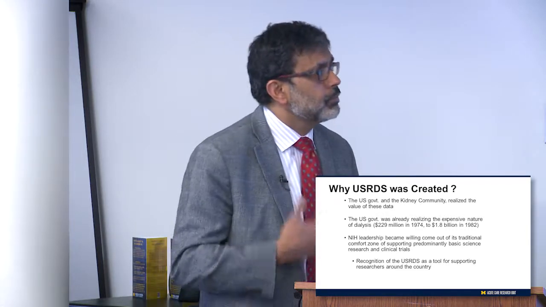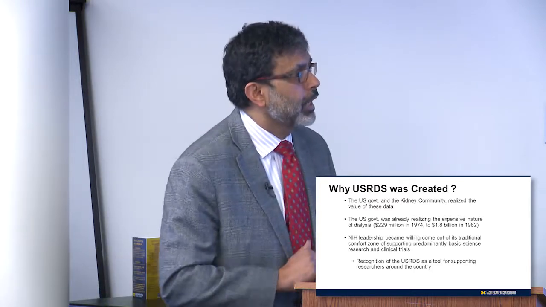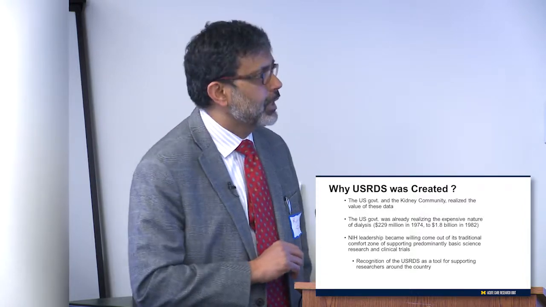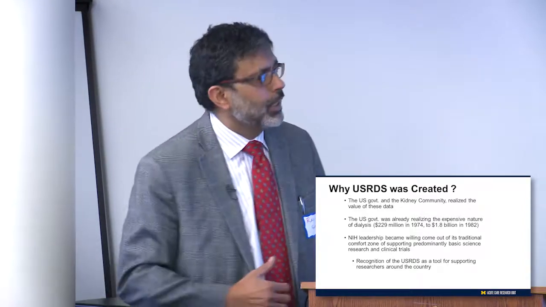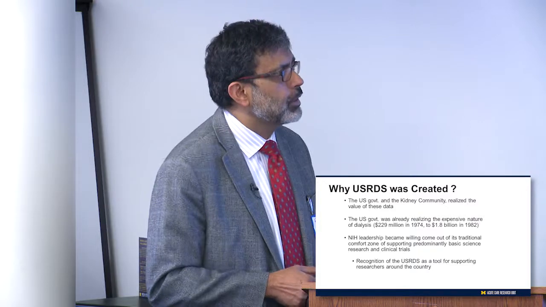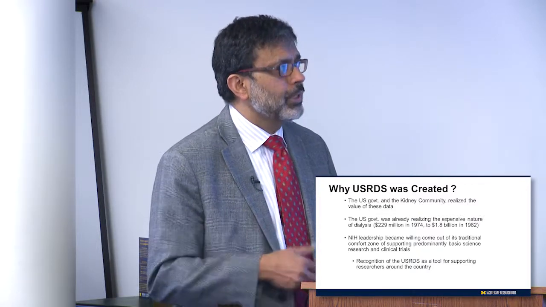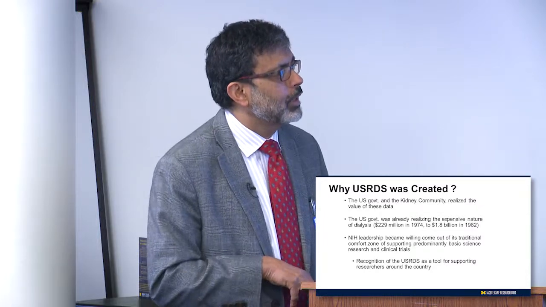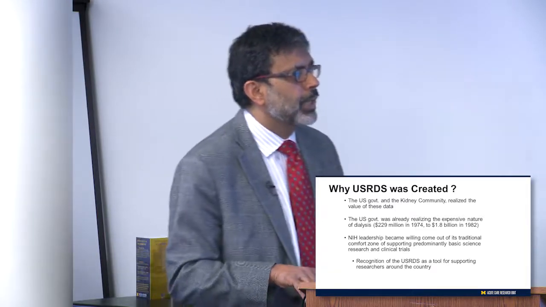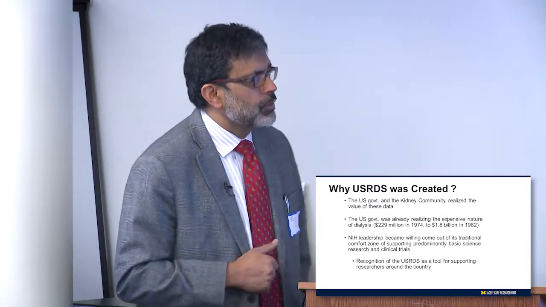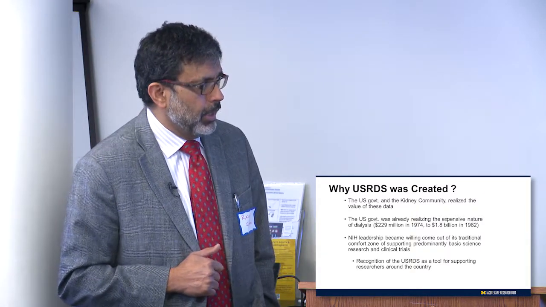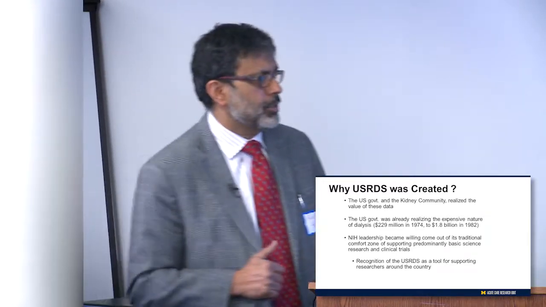And finally, by a lot of lobbying by key individuals that I happen to know some of them, the US government and the kidney community at the time realized the value of these data, and the cost was building up alongside. In 1974 itself, the cost of dialysis was well over $200 million, and it rose rapidly to the billion dollar mark, $1.8 billion in 1982. And as a result, I think the NIH leadership became willing to come out of its traditional comfort zone of supporting mostly basic science and some clinical trials at the time. And the USRDS was created as a result.